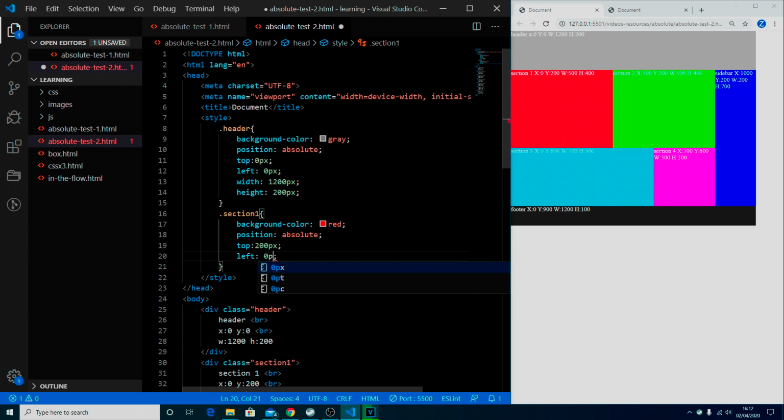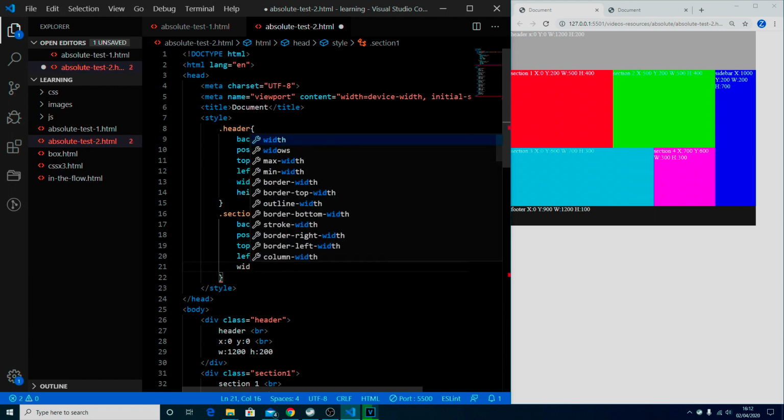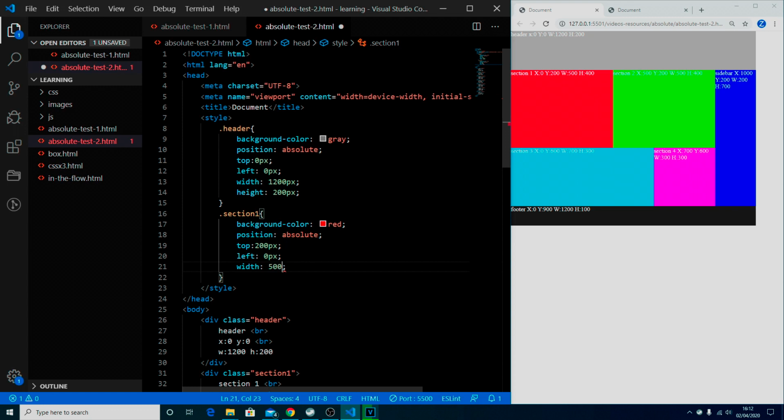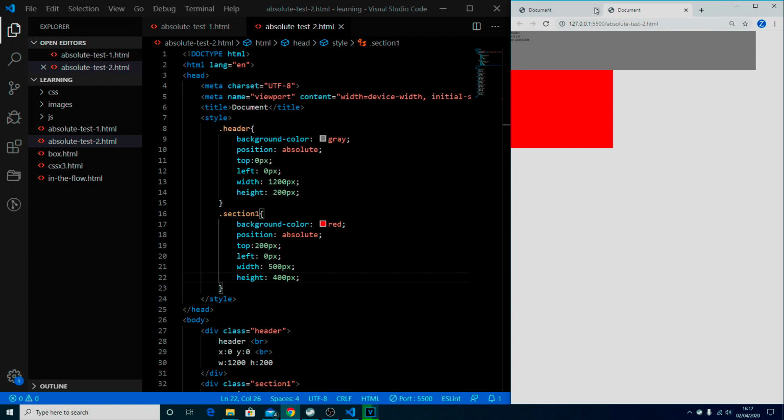Left is 0. Width is 500. Got to start putting in W. Type in the actual name, width, there we go. 500 pixels, and height is 400 pixels. Again, quick save, quick check, perfect.